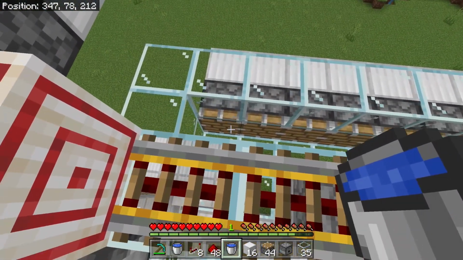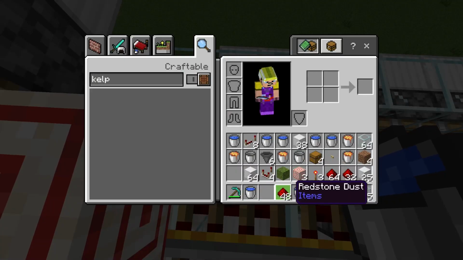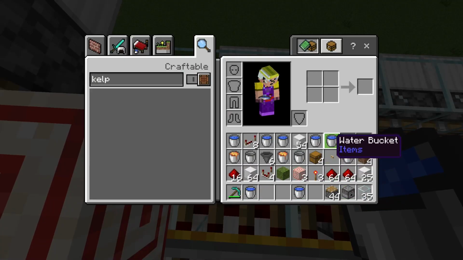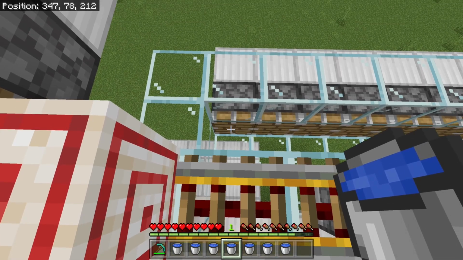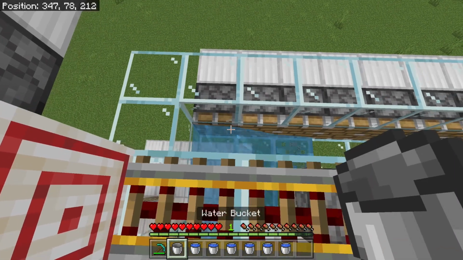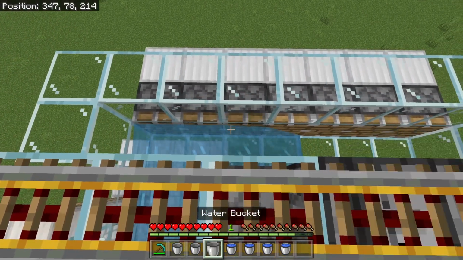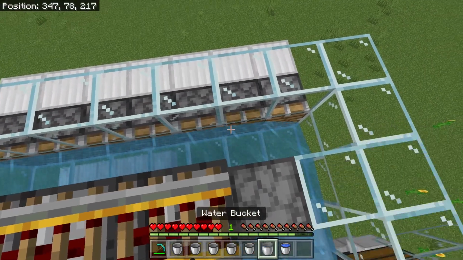So what we're going to do is we're going to waterlog all of these pistons. So to do that, it's probably best if I get as many buckets into my hotbar as I can. There we go. So we're going to waterlog that one. We do this all the way along, and I'm going to have to go back and refill my buckets a couple of times as I go.